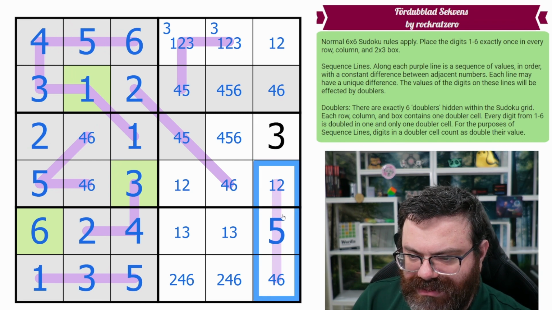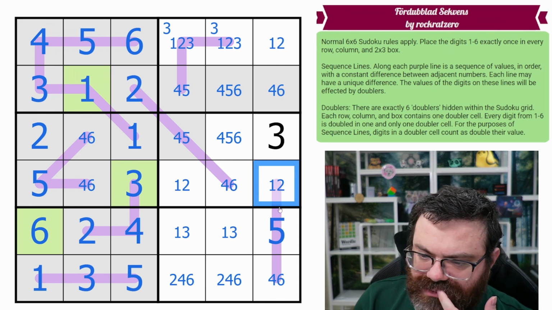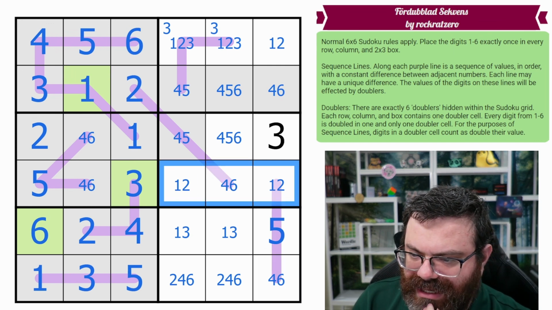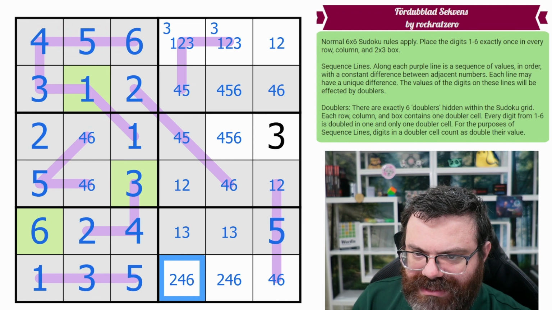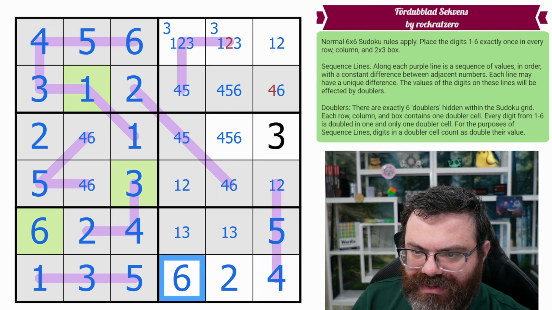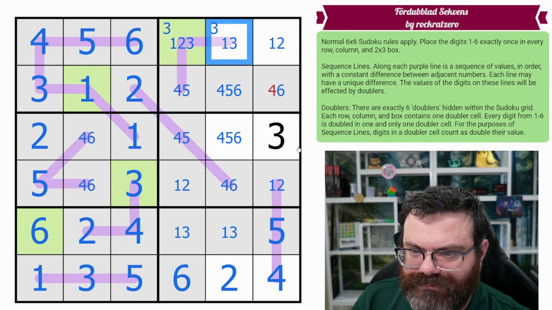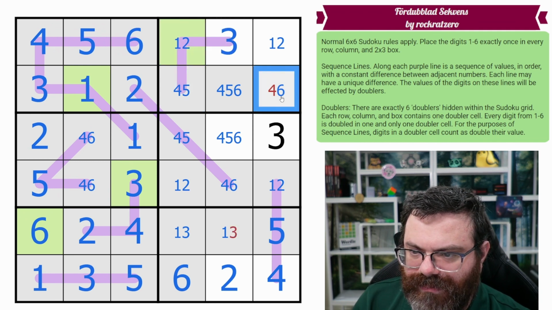How about this sequence? 1 to 5. Ooh, this could be 4, 5, 6 with this doubled. No, sorry, I need to gray out more of these cells. That's definitely something I need to do. 4, 5 pair means that's not a 4. 1, 2, 3 triple, so we need to put the 6 here. That's 4, that's 2. We know that 6 can't be doubled. So this is the doubler for the column. So it can't be a doubled 3. These would both be smaller than it. So the 3 goes here.